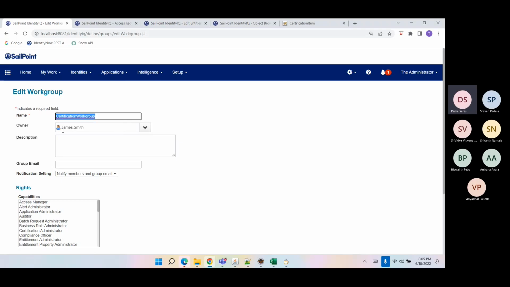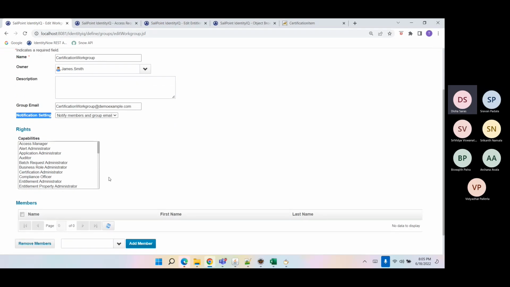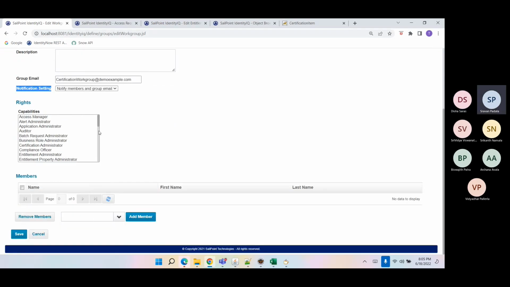Create the work group as Certification Work Group, okay? Certification Work Group @demoexample.com will be the email. For the notification settings, keep it as both members and email. And make them certification administrators. Give the capabilities as certification administrators.